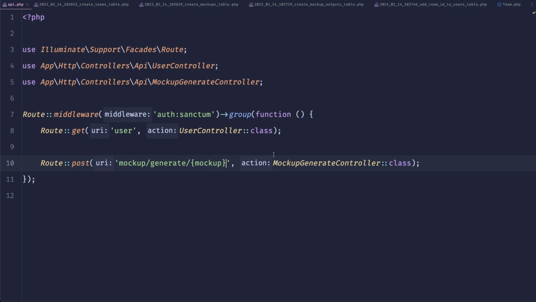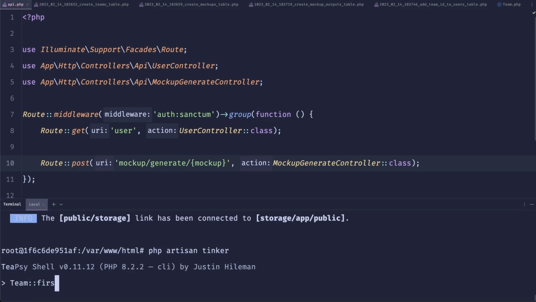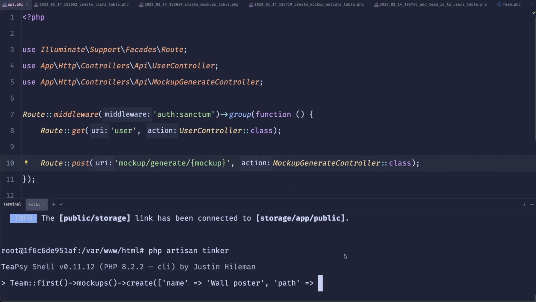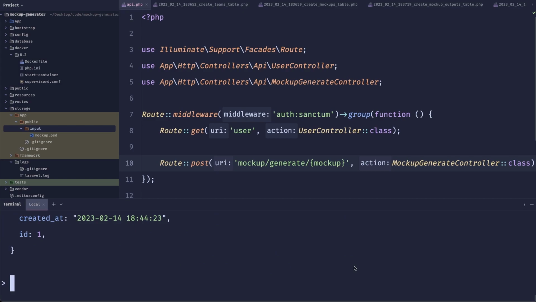We know that we need a mockup, so let's create one. So we'll take the first team and we'll create a mockup. We need a name, let's call it wall poster, I don't know. The path would be, let's do a full path. So input mockup.psd, I think, right?